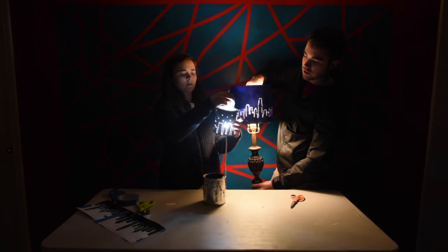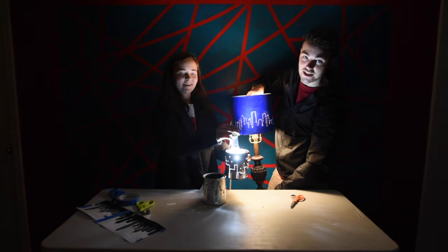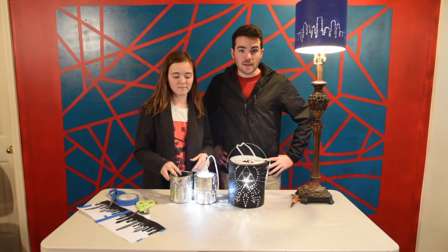With a bunch of stars, then it makes it look a little bit cooler. It makes it look a little more full. But this one, we just got tired of doing it. So we just kind of skipped out on it. So here's the three things. We've got the lampshade, the plastic one gallon paint can, the one pint paint can, and the other one pint paint can.